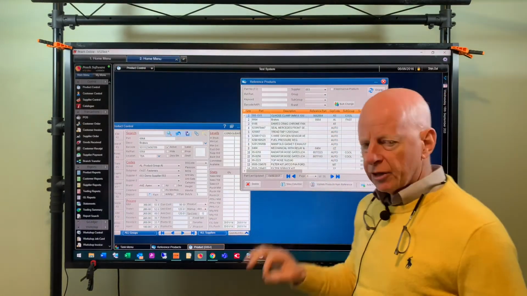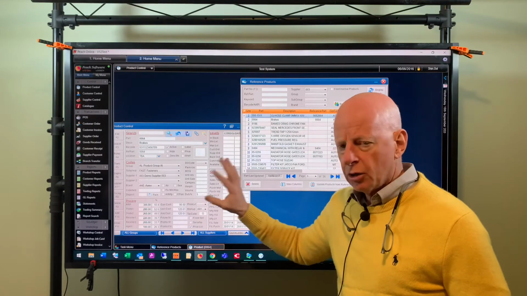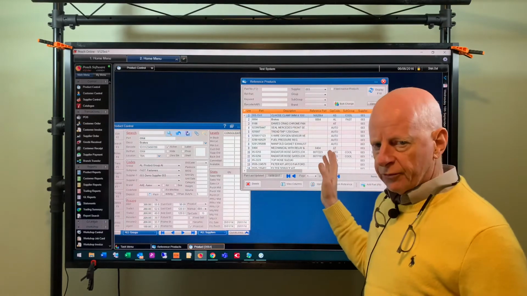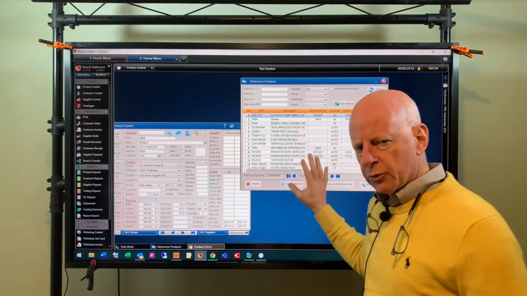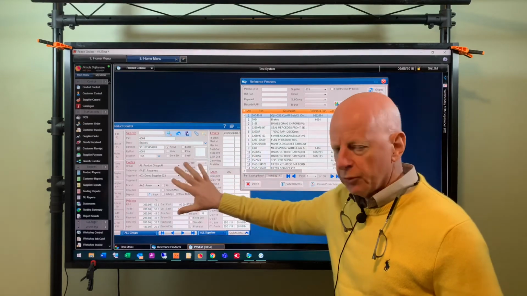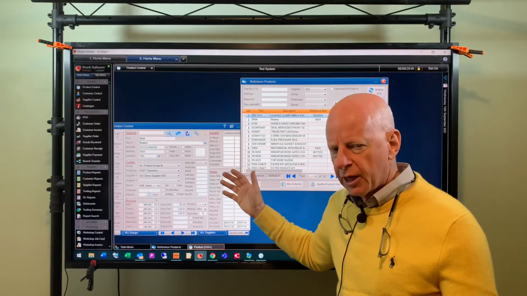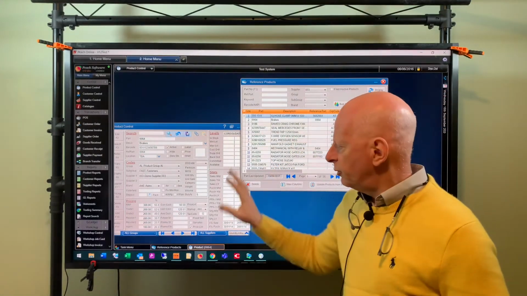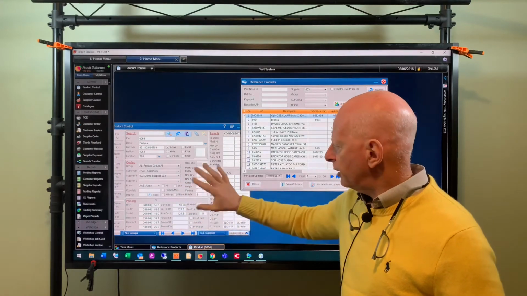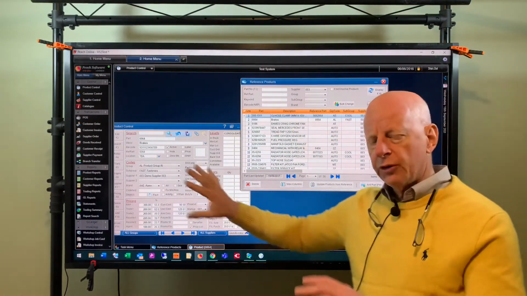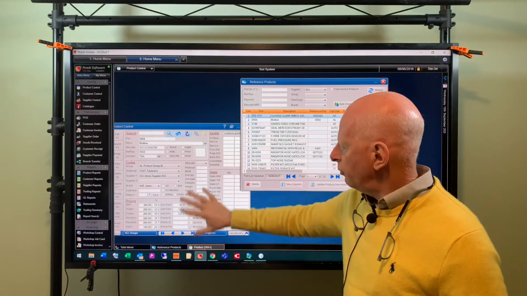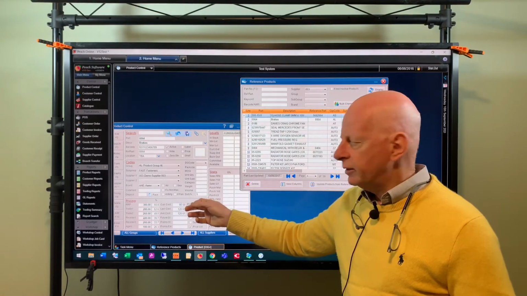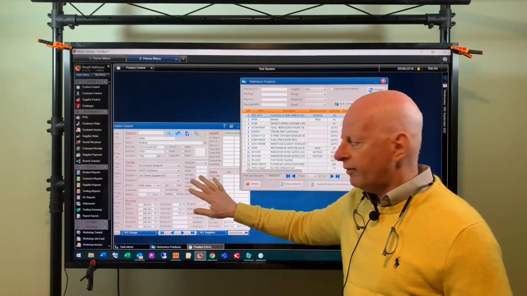Now, also what I haven't covered yet is how to get the products which are old and not used from the product file, which may be clogging up your product file, back into the reference file, and also what fields will go back into the reference file. So let's say you've done a lot of work in your product file. You've got 100,000 parts, for example. Because the reference file hasn't been as useful as it is now, you've been doing all that work in the product file. Now, to get the products back into the reference file with all the information that you've built up over time, we simply need to make sure the product hasn't been purchased or sold or stocktaken in the last 24 months, and it doesn't have any stock in it.